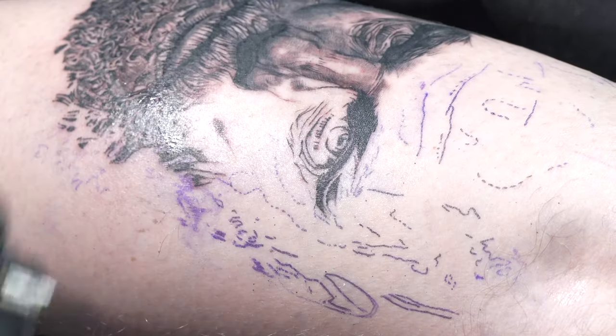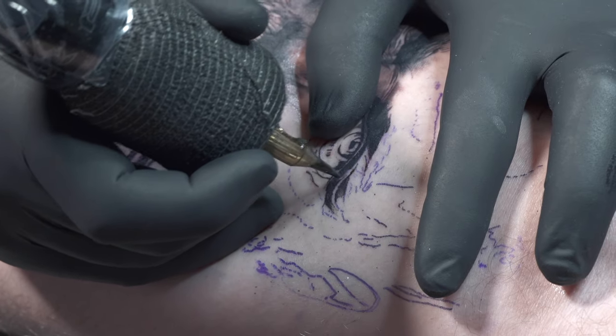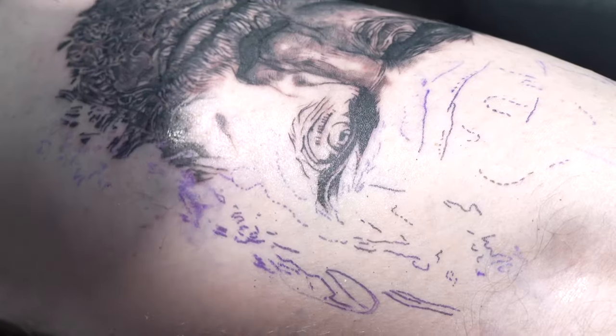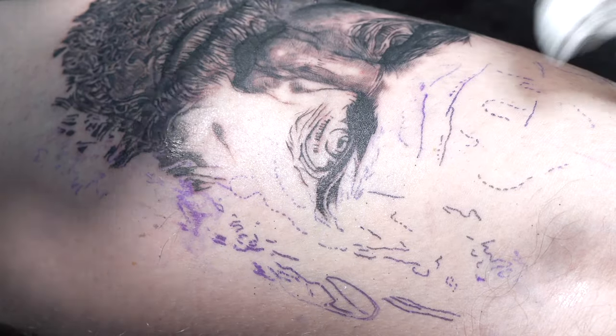Yeah, so as far as doing colour packing or anything like that, I personally don't really colour pack anything. The only thing that I will colour pack is the jet black areas, like here for instance, round by the eyebrows or underneath the nostrils.